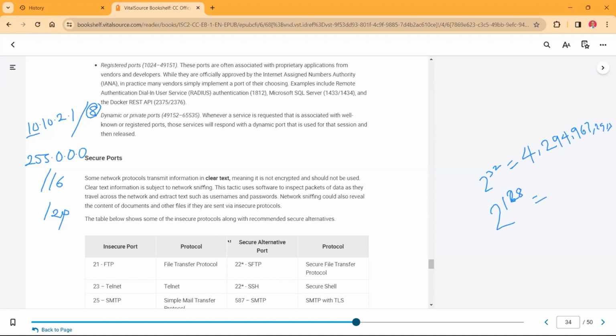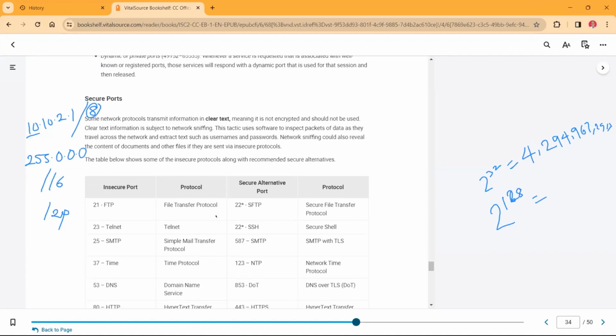Network sniffing could also reveal the contents of documents and other files if they are sent via insecure protocols. So basically, every time you are communicating or browsing on the internet, try to use a secure version of the protocols or the port number that you want to use. These are the insecure ports that we have.